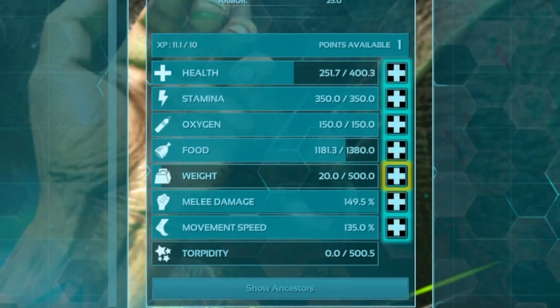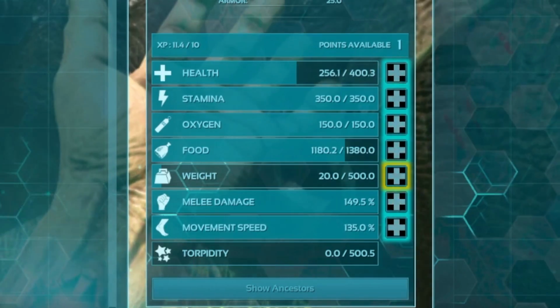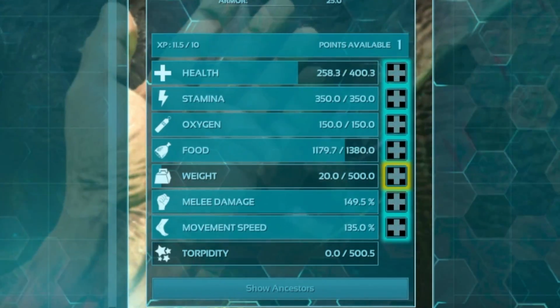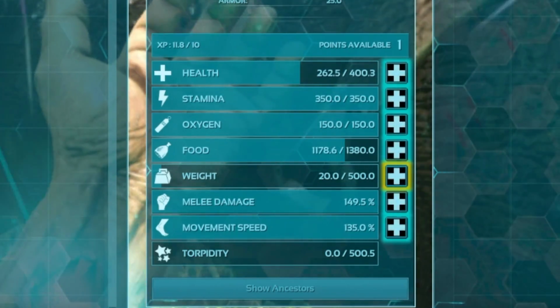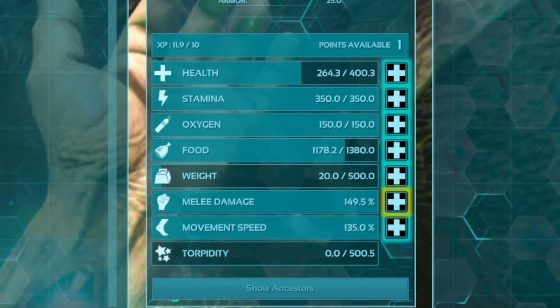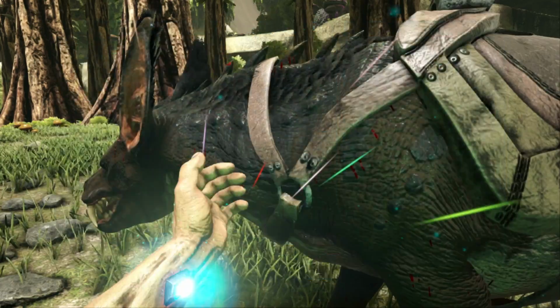Now, just a little side note while we're talking about weight here. The Ravager also reduces the weight of certain items in its inventory, such as metal, stone, and wood, by 50%. So make sure you take that into consideration as well when you're thinking about taming a Ravager up. Melee damage is slightly higher than the Direwolf, as well as movement speed being slightly higher.